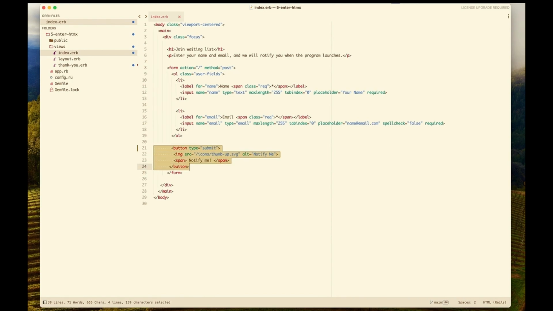Now remember, in our instant gratification examples, we had this button which we augmented with AJAX attributes like get and swap.